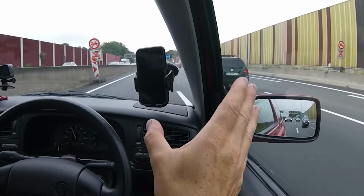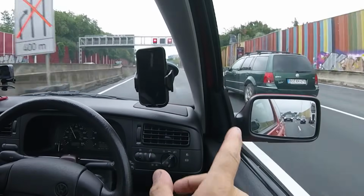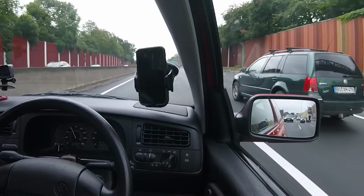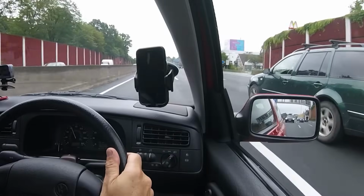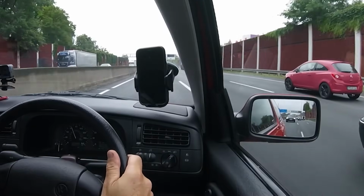Check this out, hopefully you can see it. It's a Bora Estate, which we never got in the UK, 1.8T green design. It's got the chrome pack, which was a big deal back in the day. Got a broken rear light. It's probably not particularly well loved now, but that is a cool car.